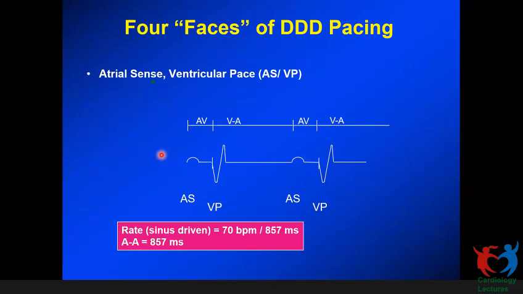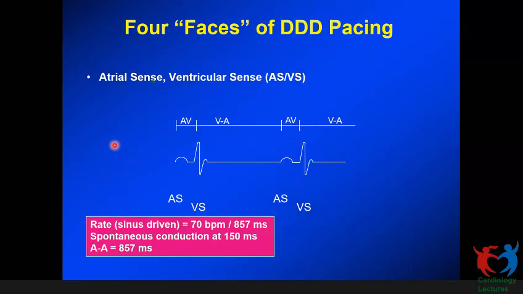So for a patient that has a normal sinus node function, even if you want to give the best DDDR pacemaker, it might be good to consider programming that into a DDD mode to leverage the activation of the normal sinus node function to provide a good rate response for that patient in addition to AV synchrony.